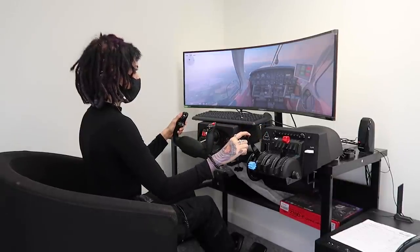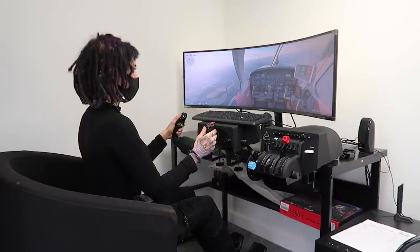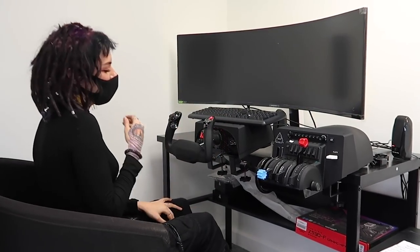Yep. All the way to the back. Yep, perfect. So hold that nose up initially. You want the speed to drop off. That's good. And then start to lower that nose down to gently lower the shoulder. Oh no! Oh, I know!